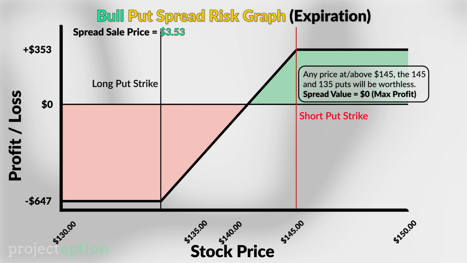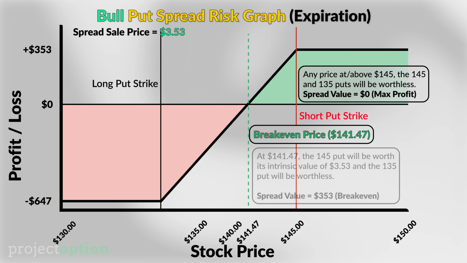If I collect $353 for this spread at entry and the spread's price falls to $0, I will effectively make 100% of the profit potential, or $353. And so when you short a put spread like this, you want all of the options to expire worthless, which will happen if the stock price increases and is above both put spreads' strike prices at the time of expiration.